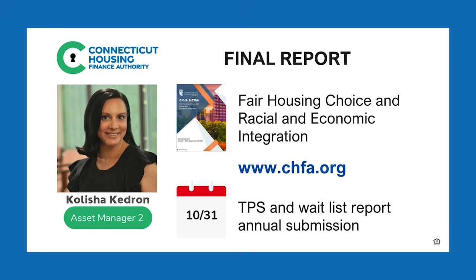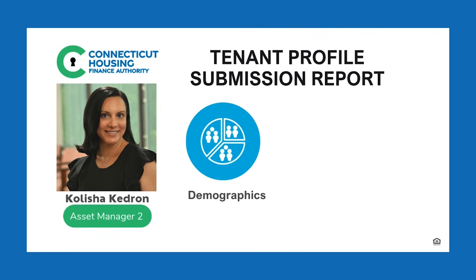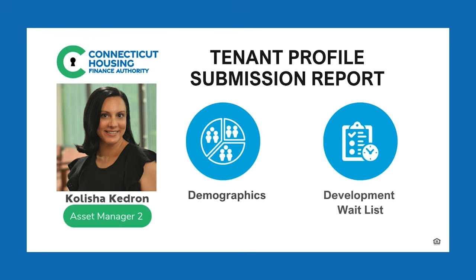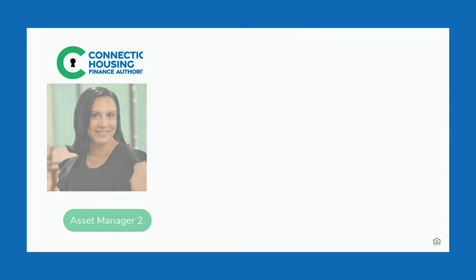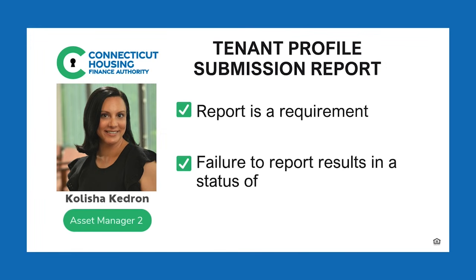The TPS report includes all demographic data related to the occupants of the development, and the Waiting List Survey is a breakdown of those households on the development's waiting list. The information required in these reports is as of September 30th of the current year. As a reminder, reporting this information is not optional. It is a requirement. Failure to report may result in a status of non-compliance and affect future funding opportunities. If a property fails to submit the required information, the report to the legislature will indicate did not report.